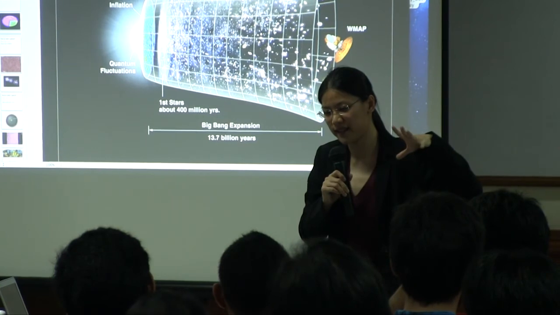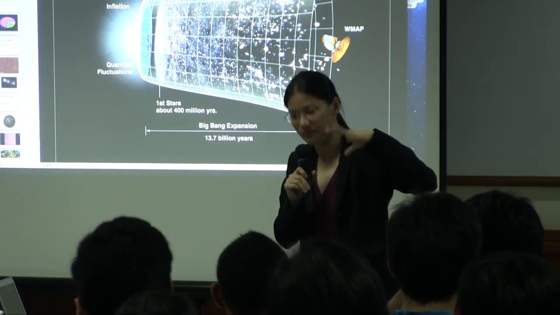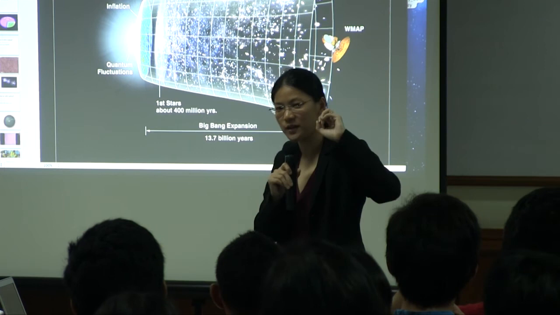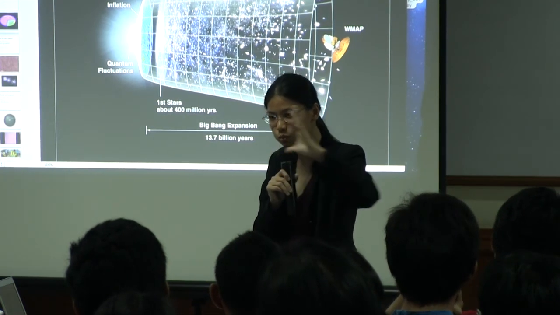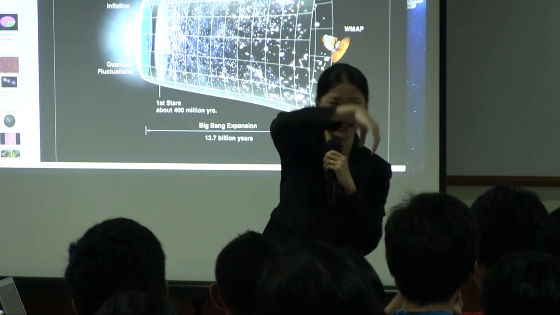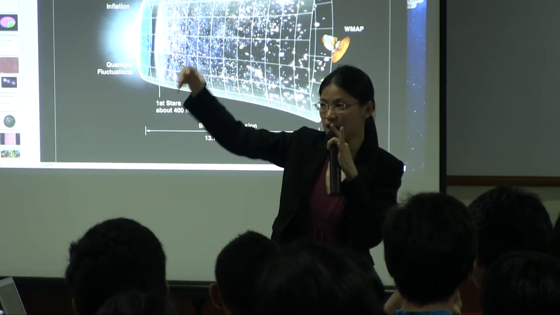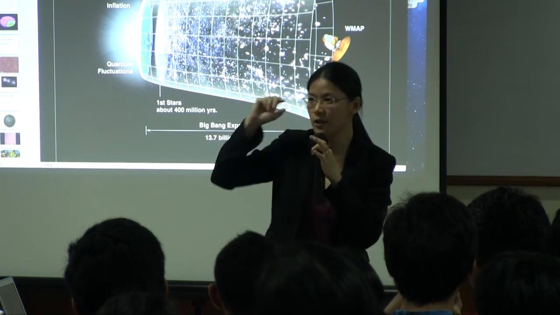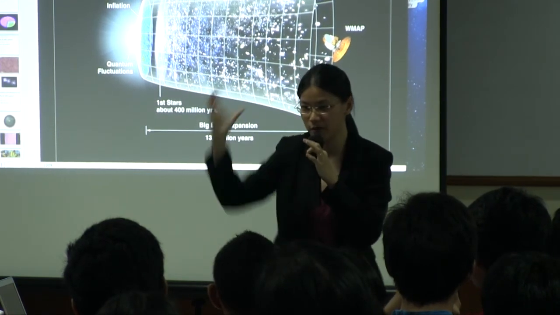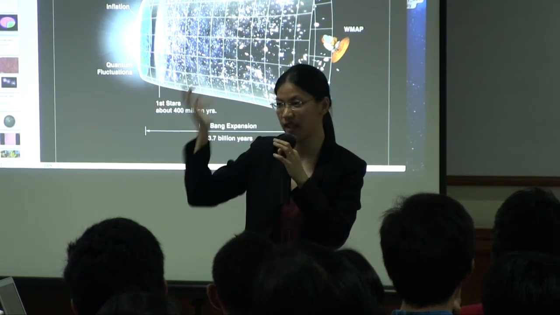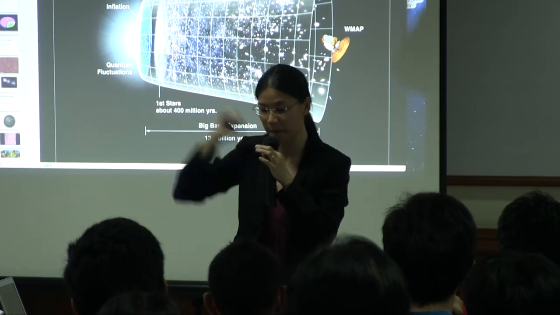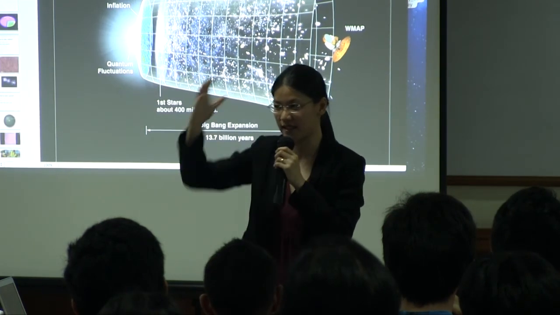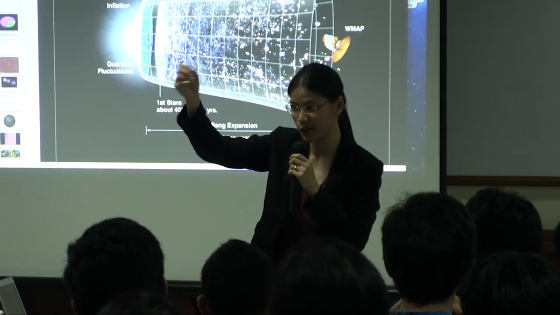And in fact, it's hard to think of, but there's no center. Every part is expanding the same way. The analogy is you blow a balloon, and on the balloon you have coins, and the coins are galaxies. When you blow the balloon, if you sit on a coin, you see all the other coins moving away from you. So there's no center, because here we're only talking about the balloon surface. All the coins think they're in the center, but in fact there's no center. The center of the balloon is in the third dimension, because we are in 3D, and this is two-dimensional.